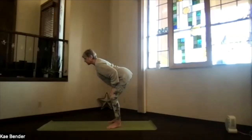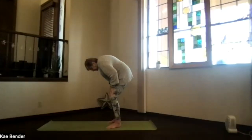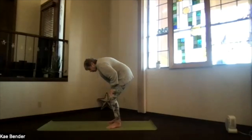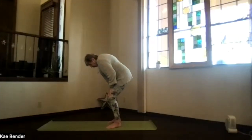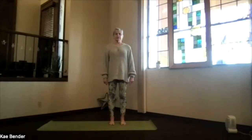So inhale, sitting bones back, chest forward, looking to the front. Nice back bend, dropping those ribs down. And then exhaling, tucking forward and down, looking between your toes. So keep the shoulders over your toes as you just move through that whole pelvic motion and spine movement. Exhaling forward bend, inhaling another back bend, just as deeply as your body allows. And then the next time as you exhale forward bend, just pause, inhale coming back up and again into mountain pose. Take a moment as you breathe, feel your body, notice what it's doing in response to your practice today.